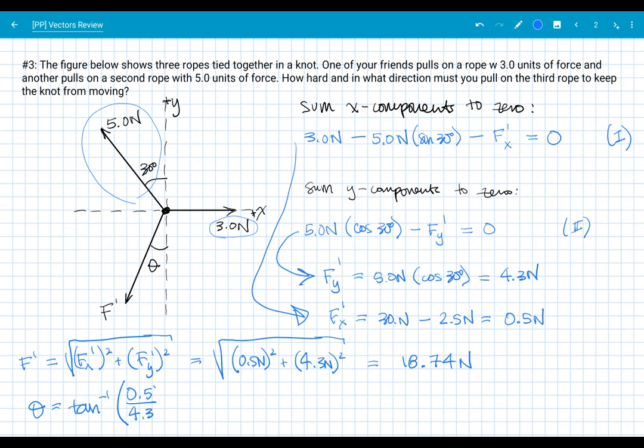They want to know how hard and in what direction. So we also need to find the direction, and that'll be pinning down what that theta is. I can find that theta by doing arc tan of my y over x, so 0.5 over 4.3. Or excuse me, it's x over y in this case, because I have the angle measured with respect to the vertical. Remember, it's TOA opposite over adjacent. So the opposite side for this f prime is here, and this is the adjacent side. So opposite over adjacent is going to be x over y in this case. If I crank that through in degrees, that gives me 6.6 degrees. So now I know exactly how hard the rope has to be pulled and at what angle in order to have the whole system be in equilibrium.